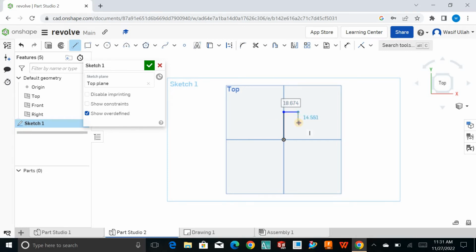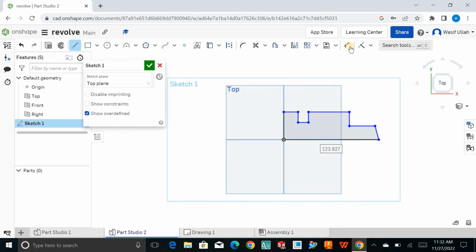Right, I'll come downward to create a slot like this, and now I can go like this, and come over here and make a section like this, and finally close the sketch.